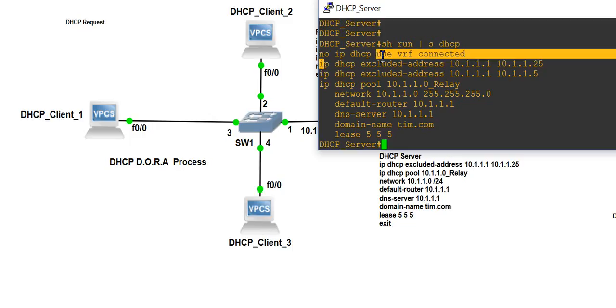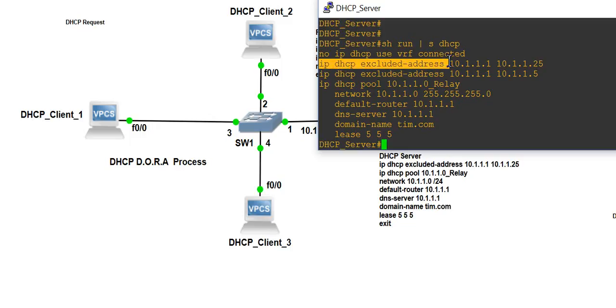We have an IP DHCP excluded addresses, so from 10.1.1.1 to 10.1.1.25 will not be handed out. So this will go 26, 27, 28 and so on. There we can see the pool, which I named relay, the network 10.1.1, the default route to the DNS server and the lease.